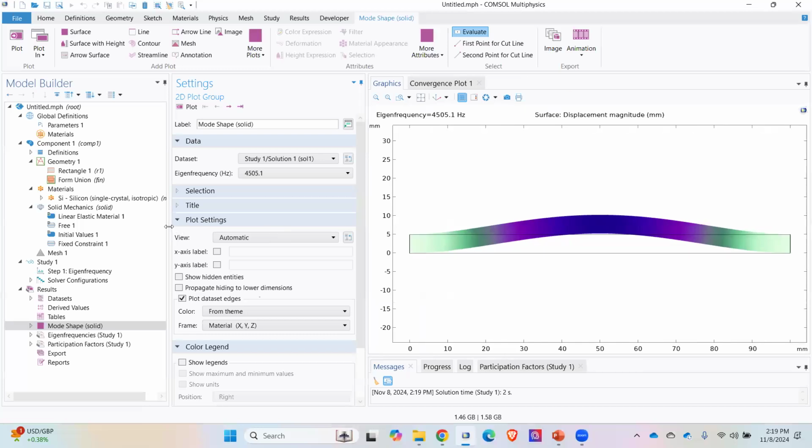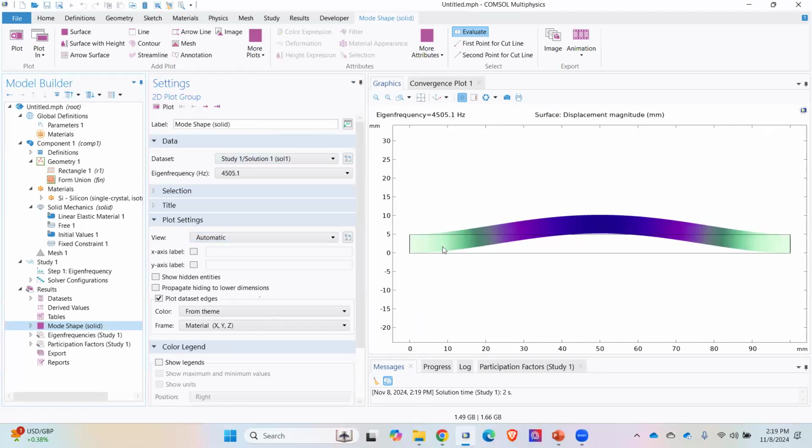So our results came now. This is the first mode of your geometry. It looks like this, and you can see the eigenfrequency here as well. The first eigenfrequency is 4505.1 hertz.